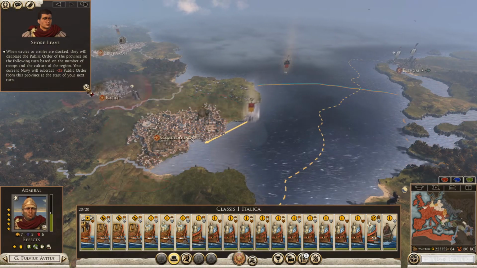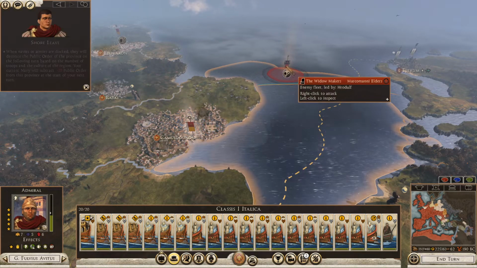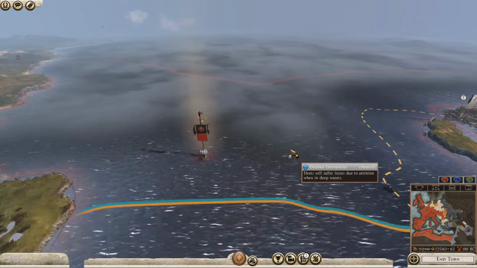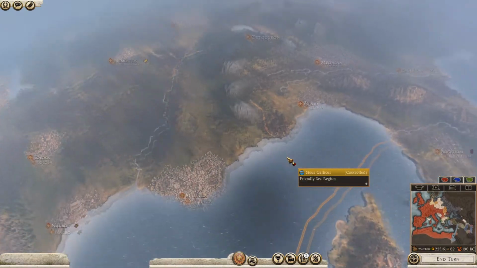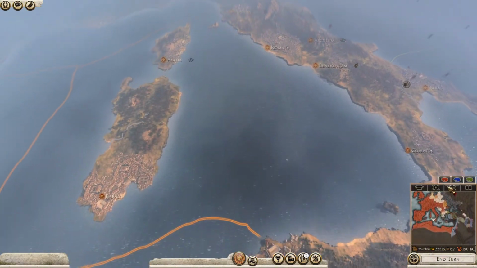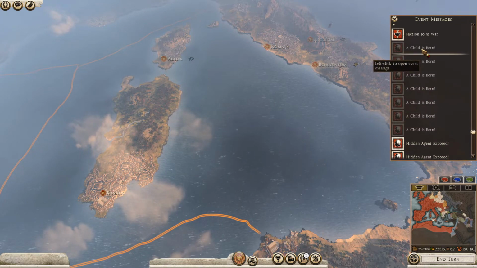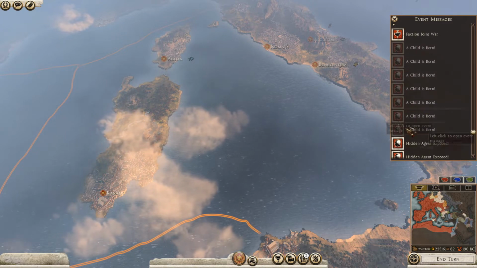Docking. Now, I don't want to fight these guys with one navy. I'd rather hit them with two navies, because these can be quite strong in their own way and they can cause a problem. Anyway, I think that's about all we can do for this turn. I'm not going to go through all the buildings. In fact, what I will show you, I think this is a fairly broken element of the game. You can see we've got 1, 2, 3, 4, 5, 6, 7 children born in one turn.